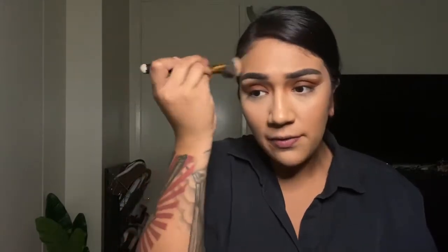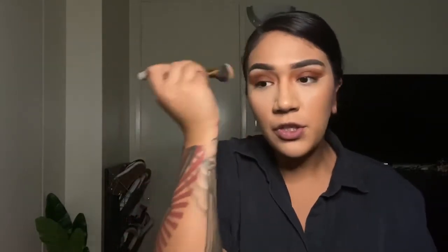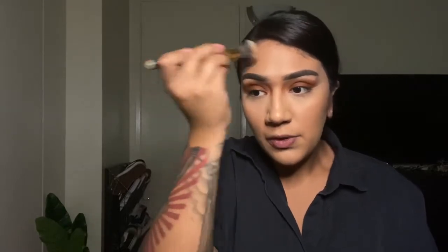And then when it comes to face products, I always like to take off the excess by blowing, tapping, whatever. Just because if not, if you go straight to your cheek with this, you will see lines. That will be pretty hard to blend. So to save yourself the nightmare. Then I'm just putting that on my temples, just to add some color, a little bit on the cheek. Bring a little bit of life back.